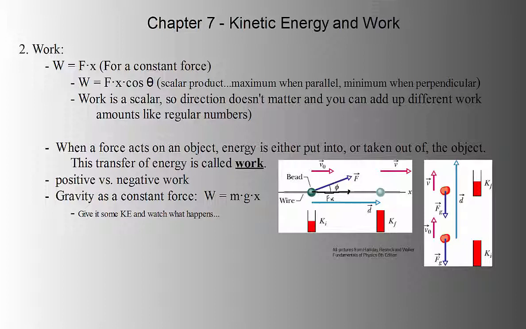What happens if we put the force in the opposite direction of an object, if it had an initial velocity, it's actually going to slow down. We're pushing against it. This might be like a friction force, for example. And in this case, the kinetic energy would drop, and we would call that negative work.